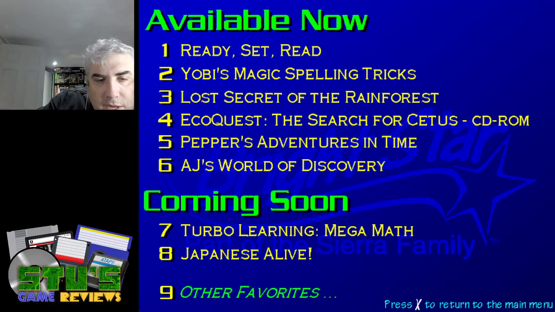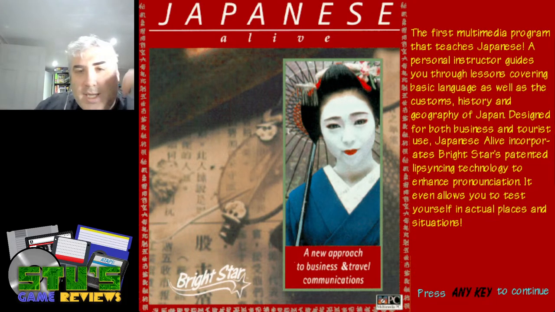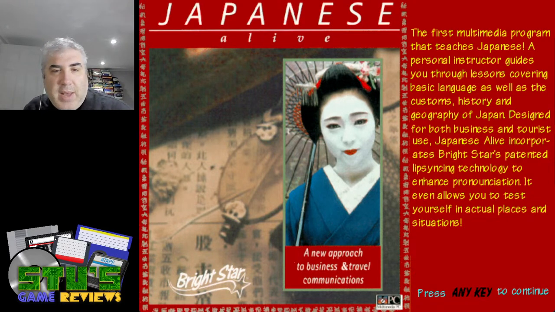I bet you there's no demo for that. I never heard of Japanese Alive. Well, this is definitely from Bright Star. It says it uses Bright Star's patented lip-syncing technology. If I ever actually saw this for sale, I would buy it. But I've never seen it for sale. I never heard of it until now. It sounds really cool, actually.